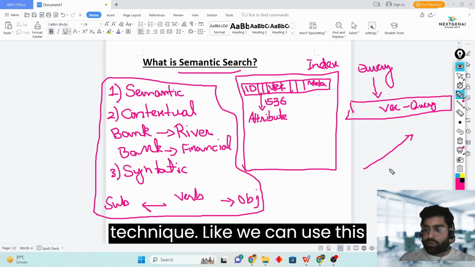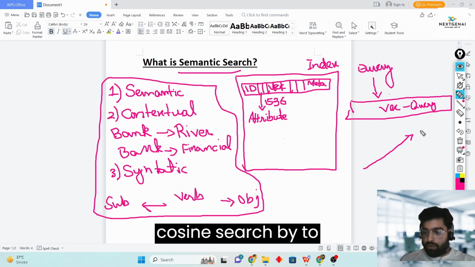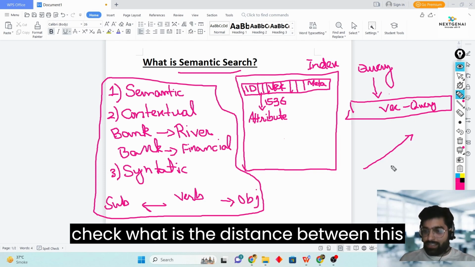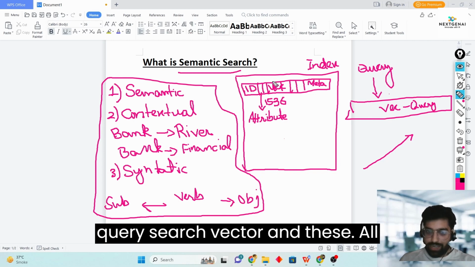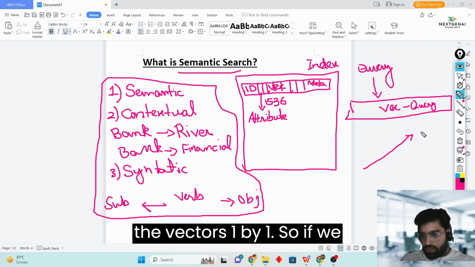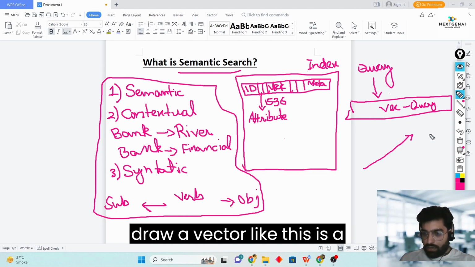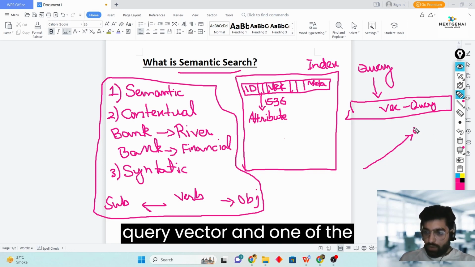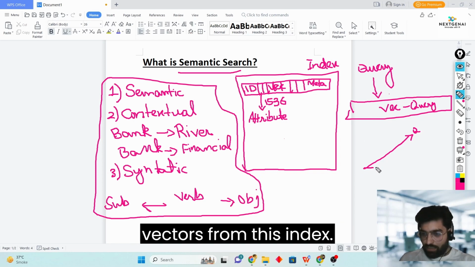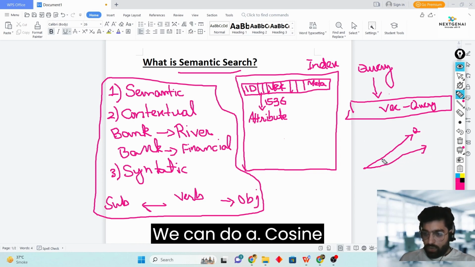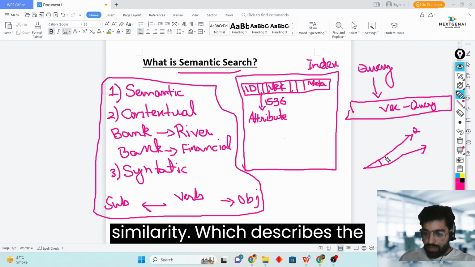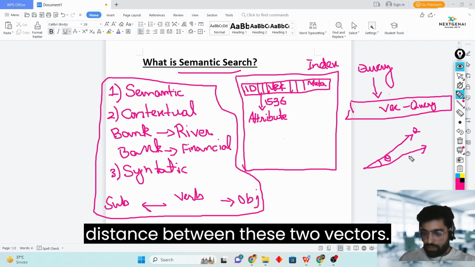Like we can use cosine search to check what is the distance between this query vector and all the vectors one by one. So if we draw a query vector and one of the vectors from this index, we can do a cosine similarity which describes the distance between these two vectors.